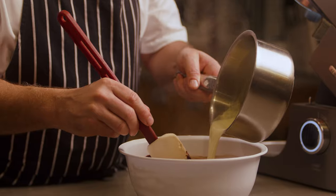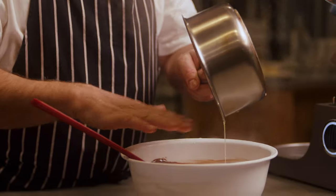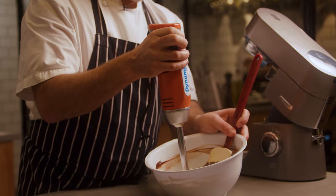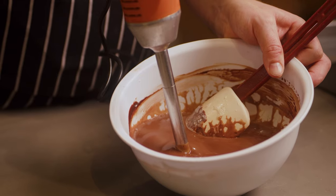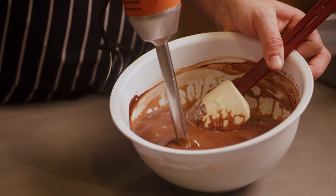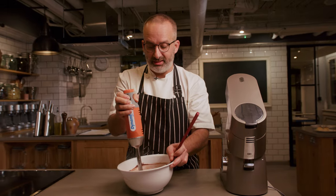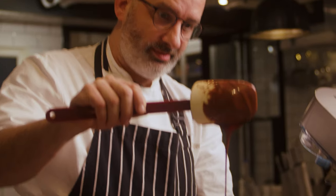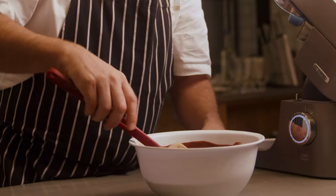For us, we're going to add more liquid, and then we're just going to blend it now. We've made the emulsion work, so now we can just add the rest of the liquid in. But this is now going to go super liquid, okay? And what I was explaining about the cocoa butter being your texturizer, as this cools, it's going to set. You could pour that onto a pancake and you've got a nice chocolate sauce.